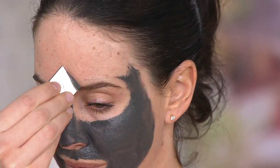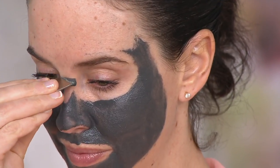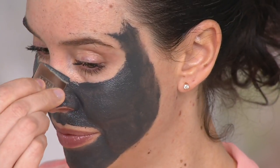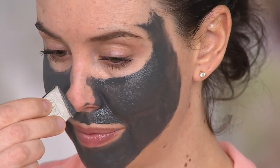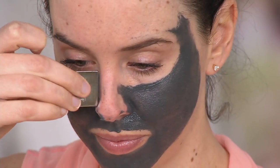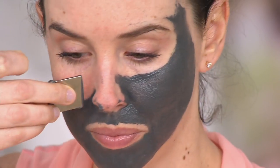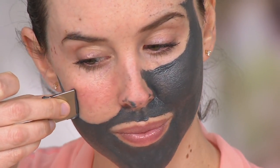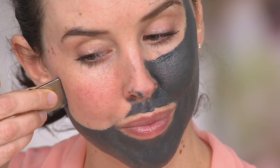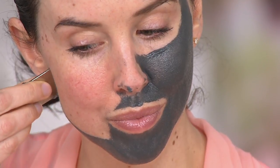And you know what else? With a clay mask, it actually kind of hurts a little bit to take off — you need really warm water to break it up. This one is as gentle as it comes because you're not even actually touching it. And with other masks, it goes into your hair, and now you have to wash your hair again. This one — none of this. Look, it comes up so clean and so perfect.